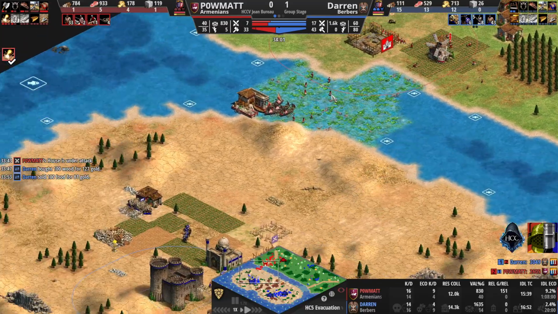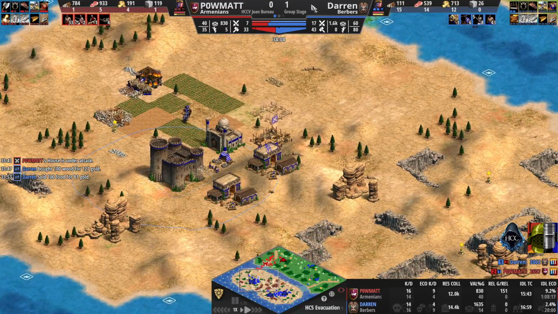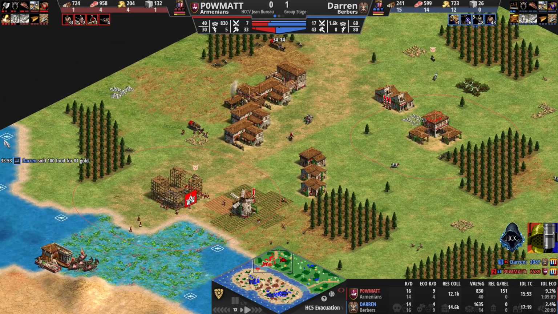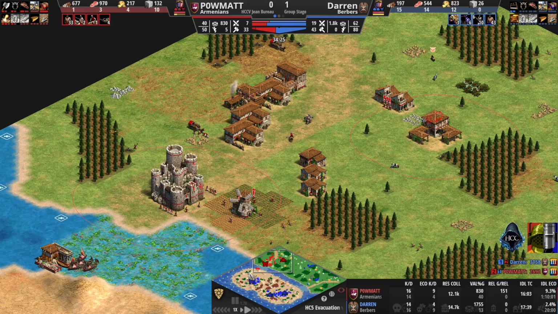Oh, this is gonna be so painful for P0WMATT to keep building houses forever and ever. Well, they are building a castle, so that should give them some breathing room for a minute. I actually like that castle a lot. But blue has control of the island. Yes. But the crossing is with Petrona fire ships.